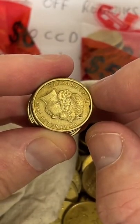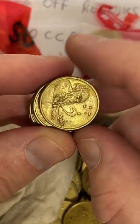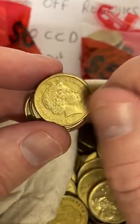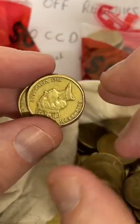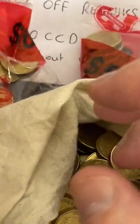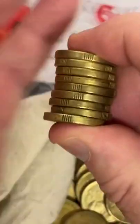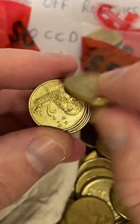Roughly how much do I think I've made from finding coins over the years? I really don't know — it would just be random guessing. I collect coins and I also sell some. I've got a ton of coins sitting here on my bench that I've been waiting to list on eBay, but I've been busy doing other things. Actually got a little notification on my phone saying something's happened with eBay — maybe someone's bought a coin. I'll check that out after this live.